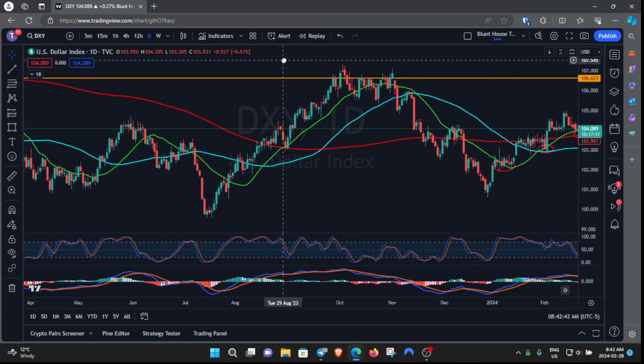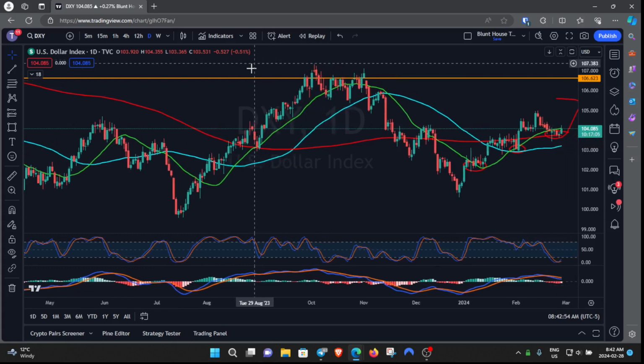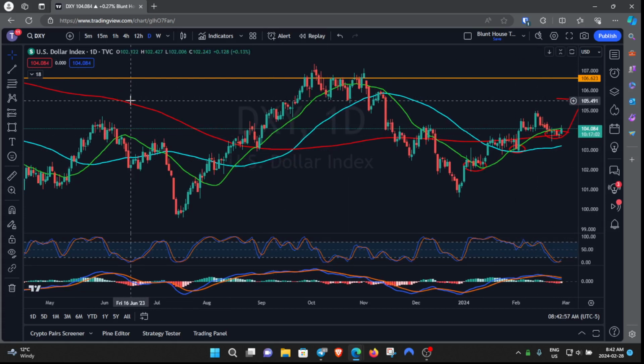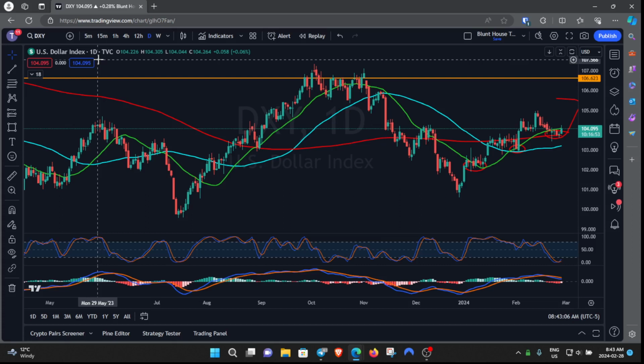Where does it find support? And this is really the first time that it actually retraced down. Most of the retracements have just been simple sideways moves, and then they catch some support and they push higher again. This one comes back to the 200. And then I think we're bouncing here. And look at our stochastic RSI, it's incredibly oversold, and it's crossed and pinching higher. Again, we don't trade every single little cross, but this one looks like it might have some velocity to it. And the moving average and signal line is not breaking, at least at this point, the 0% line, and is arcing higher. And yesterday we talked about how when that moving average and signal line is above zero, it's an indication of positive sentiment.